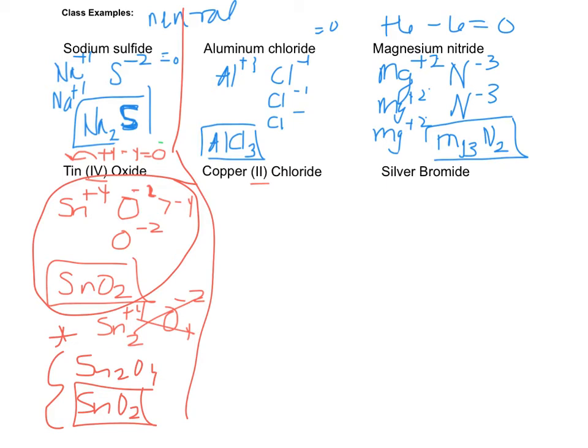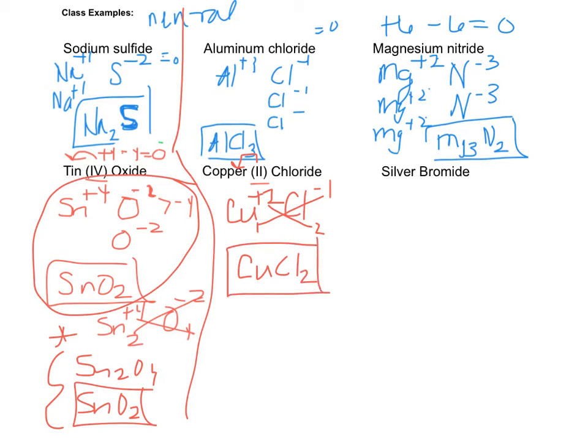So let's write a formula for copper II chloride. Copper is Cu. The Roman numerals are telling you the charge of copper is Cu plus 2. Remember, the periodic table would not tell you that. That's the multivalent zone. I call it the no man's land. Chlorine is a halogen. All halogens have a -1 charge. So if I do a swap and drop, I'm going to need 1 copper ion. I'm going to need 2 chlorine ions for this to be balanced. So notice in my final formula, all my numbers are low and there's no plus or minuses.